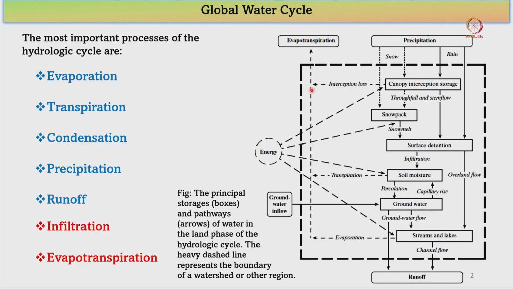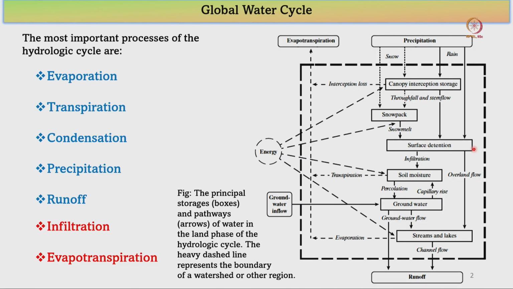And there is a loss of water in this process. This process is basically called the interception loss. That means, due to some evapotranspiration, the water that is being intercepted by the canopy will again be lost to the atmosphere. If it is coming in the form of snow, it will form the snow pack. Then it can start melting if there is energy available, or if it is a hotter climate, then it will start melting, and of course, if it is coming as rainfall, it is coming as rainfall.